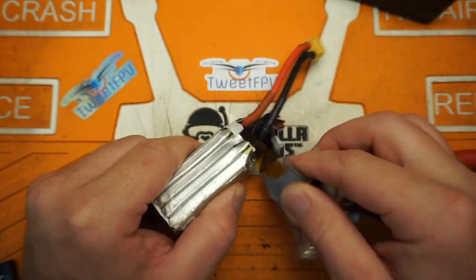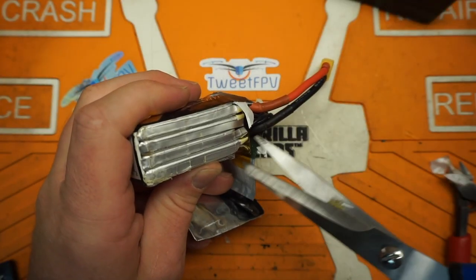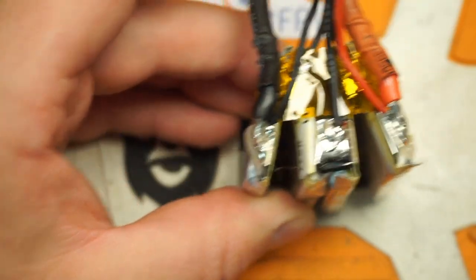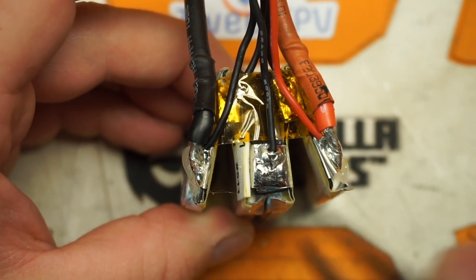Now, I don't recommend you tear apart your battery packs like this. I do happen to know exactly what I'm doing, so keep that in mind. I'm not just going about this all willy-nilly. As you can see, there's our four cells, and these are non-conductive tweezers, so don't worry too much about it.